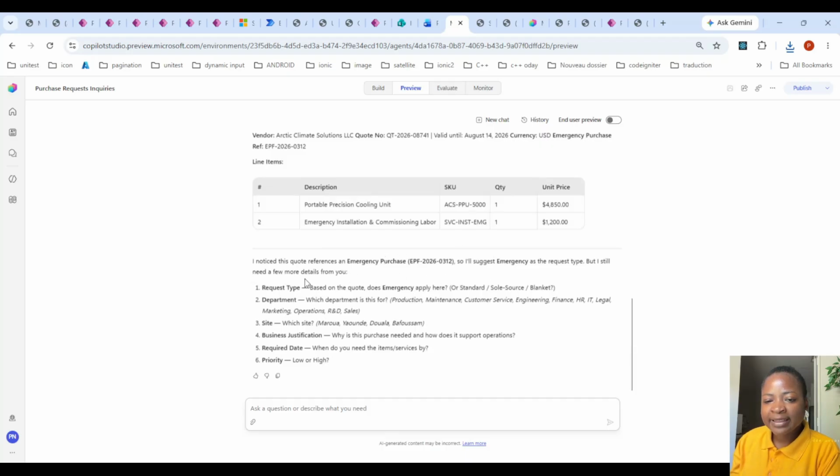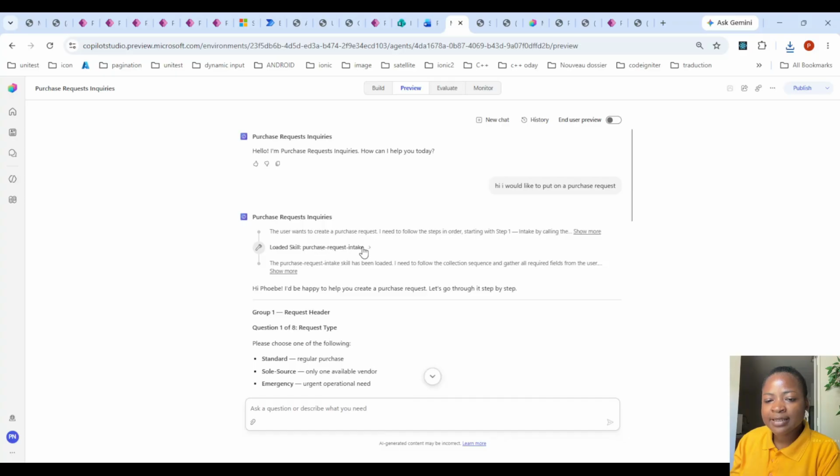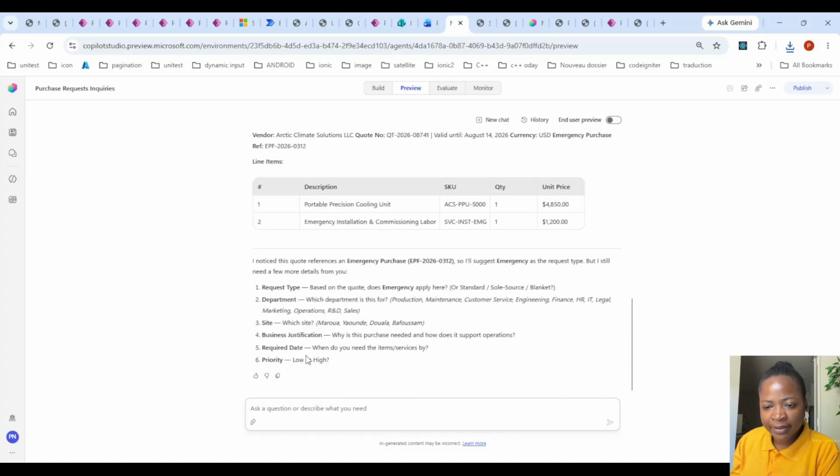There's still some items missing because based on this skill, I need to have all the items. The request type, I will just write, so let's make it simple first.